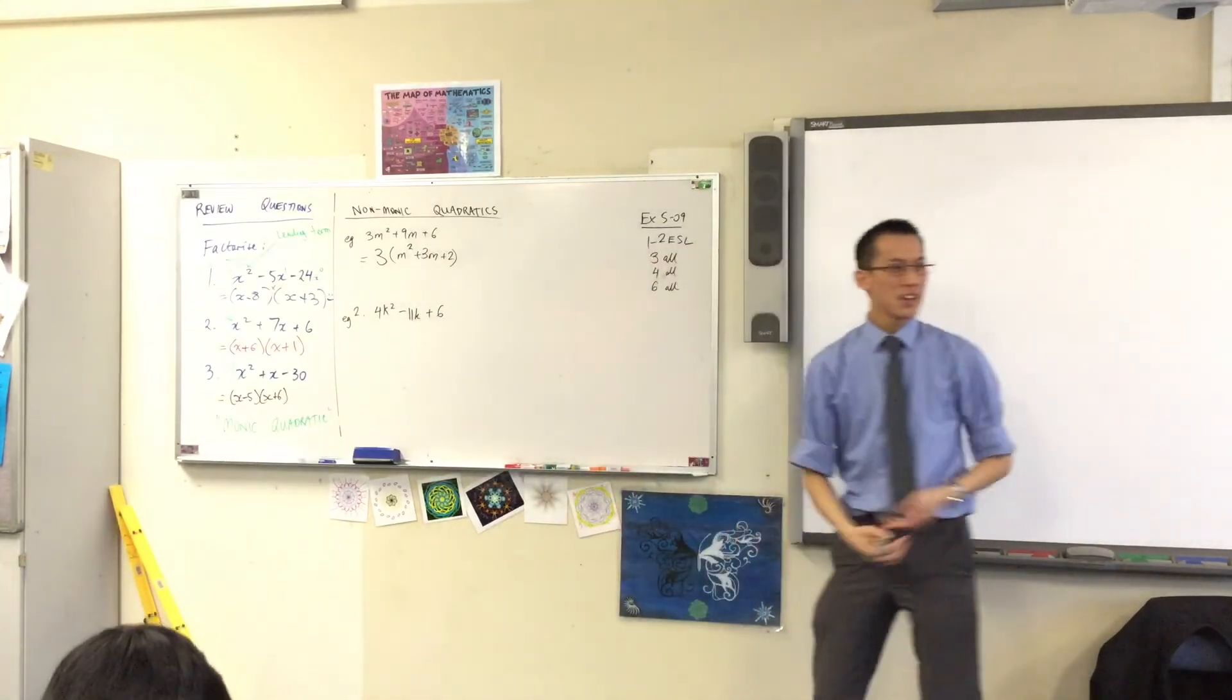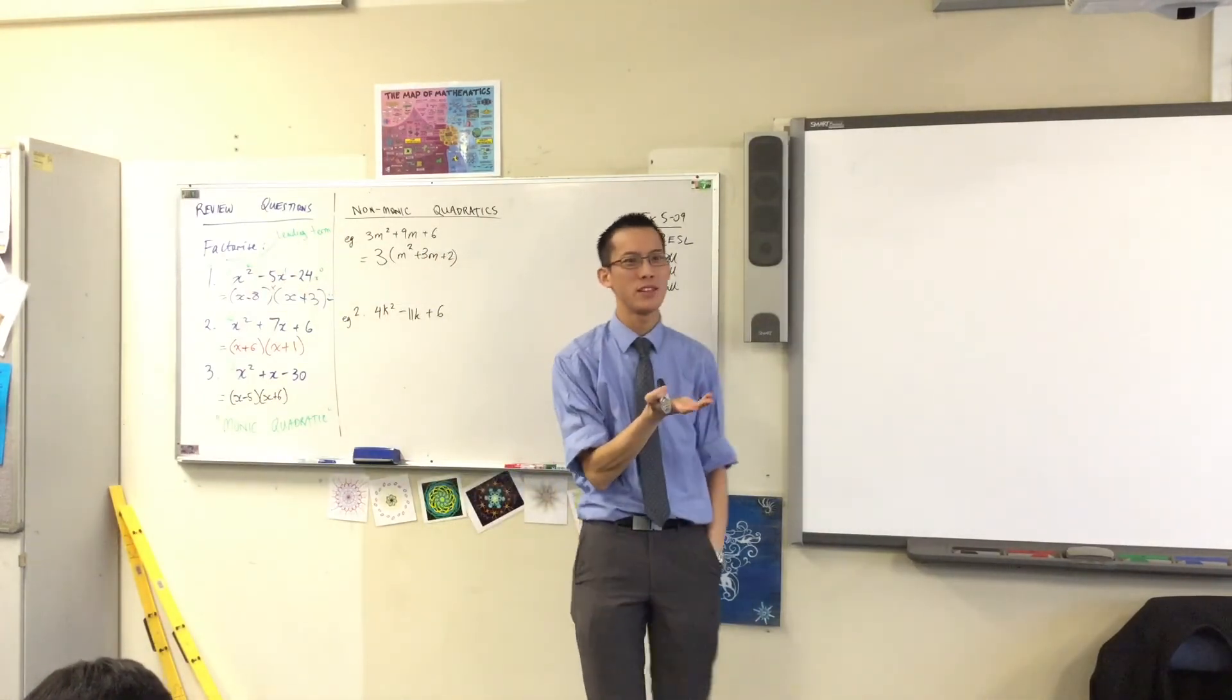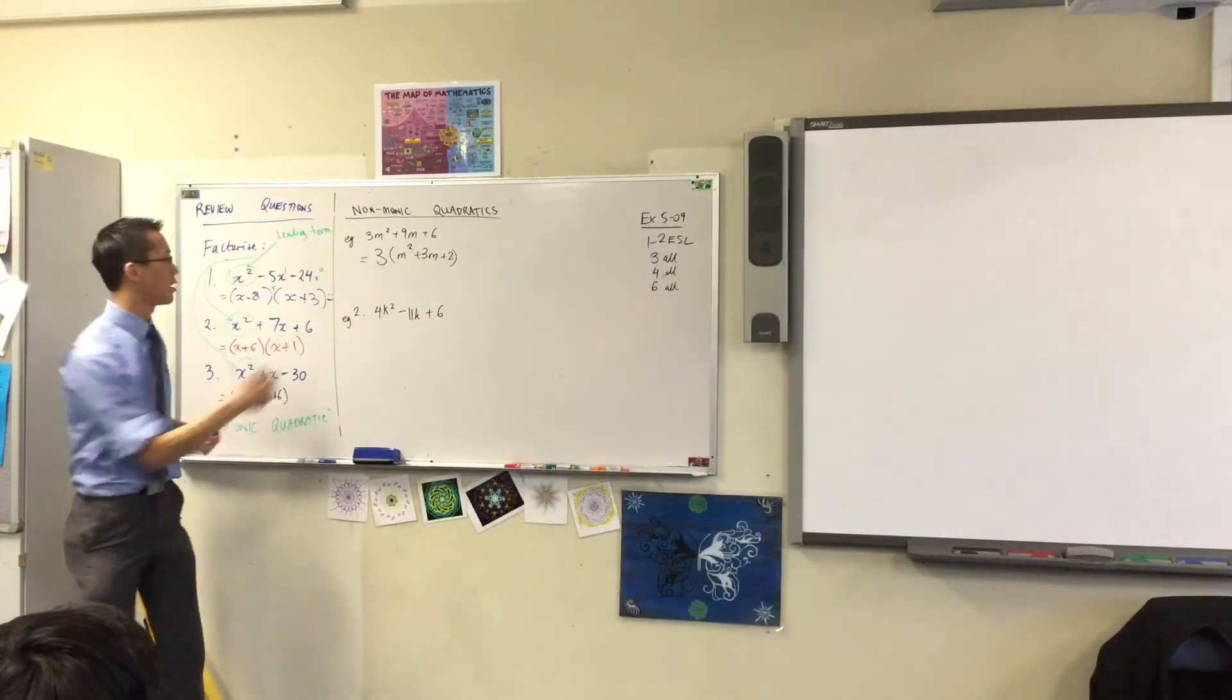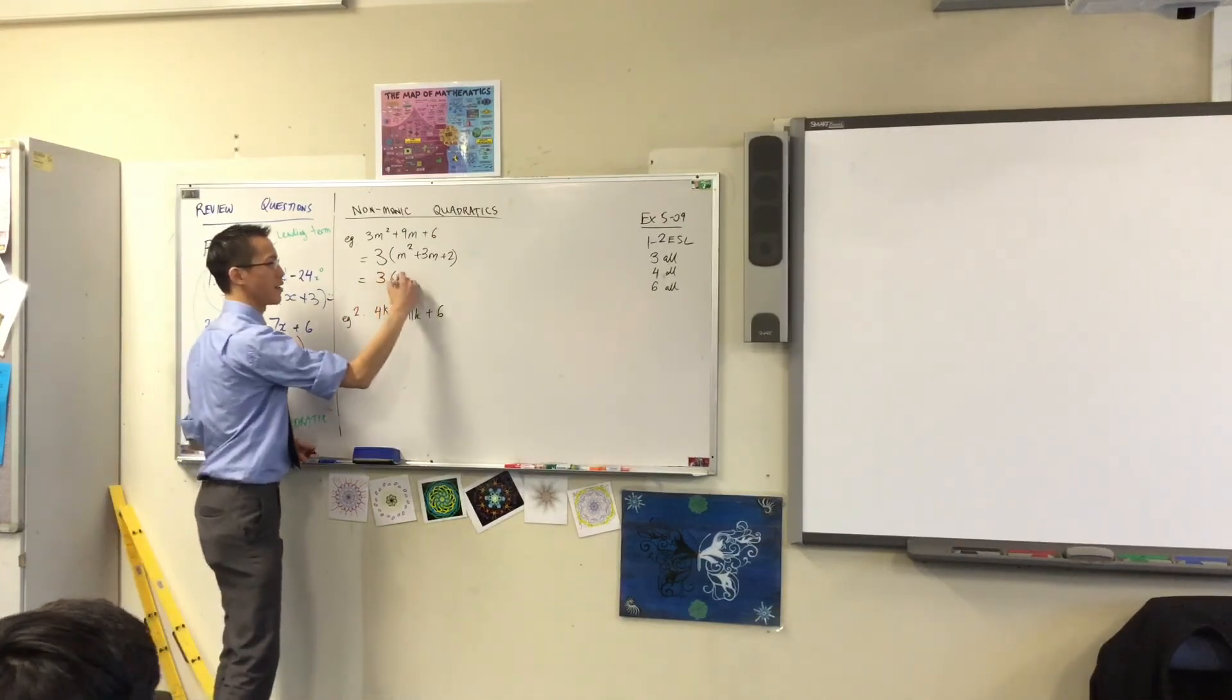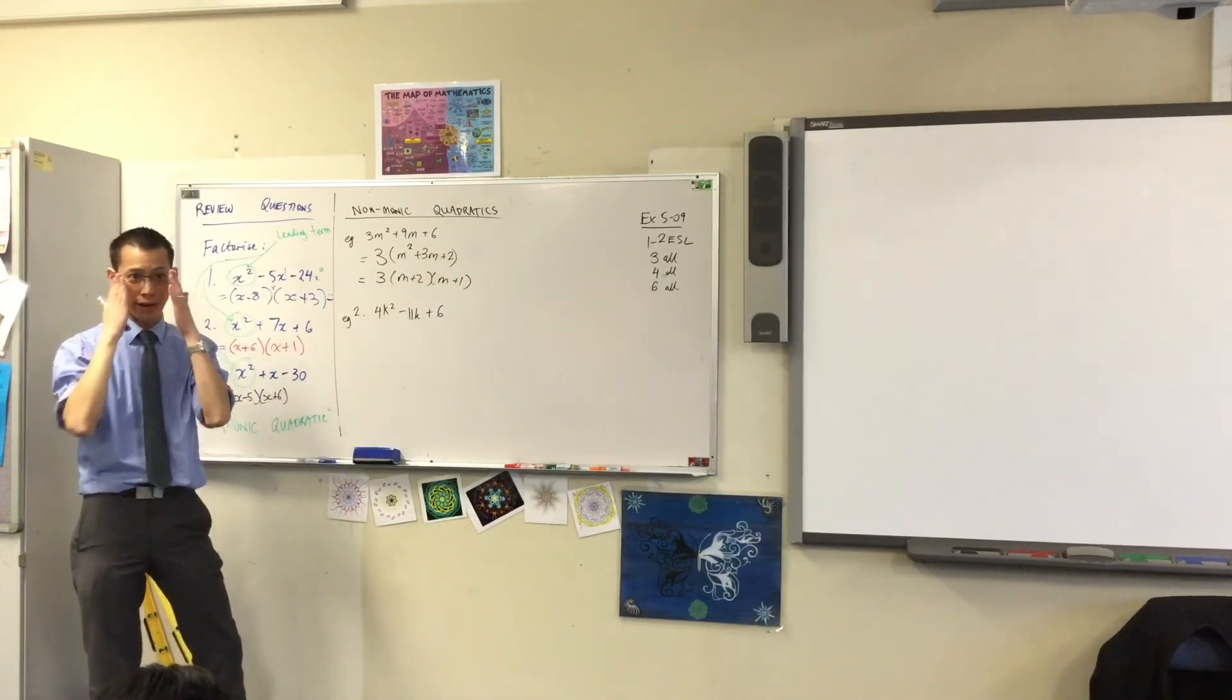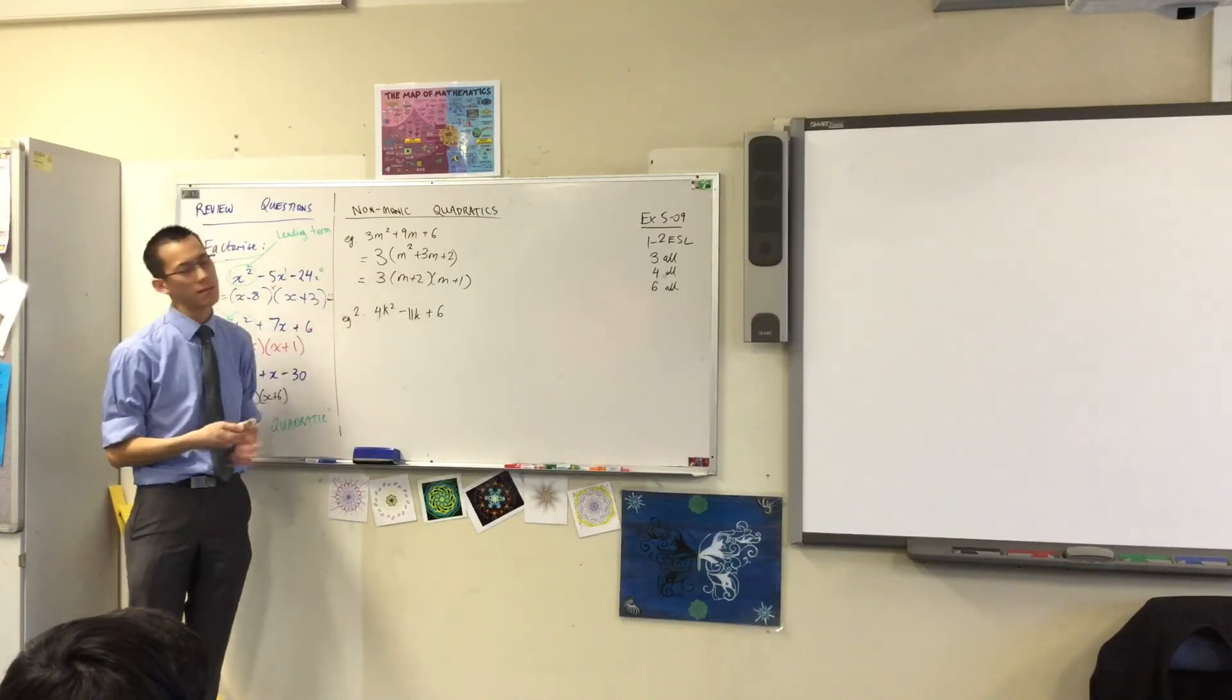Yeah, please go ahead. So, therefore, I can deal with this guy, the guy inside the brackets, just like I dealt with any of these. What pair of numbers will I look for? m-squared plus 3m plus 2. This is an easy one. Yeah. Two and one. So, with that 3 out the front, this is just going to be m plus 2, m plus 1. And you're done. So, the first category of non-monic quadratic is really a monic quadratic that's been multiplied through by a number. So, you can treat it much the same way.